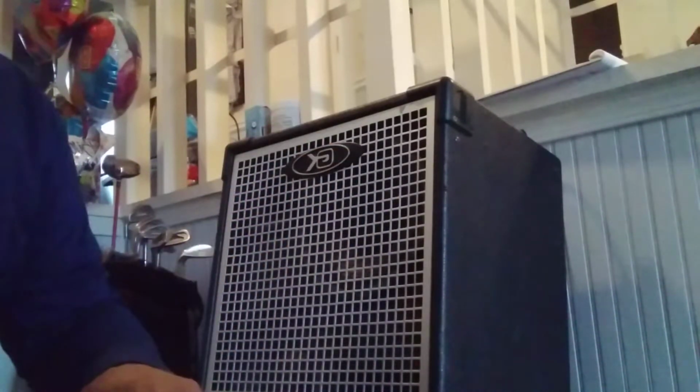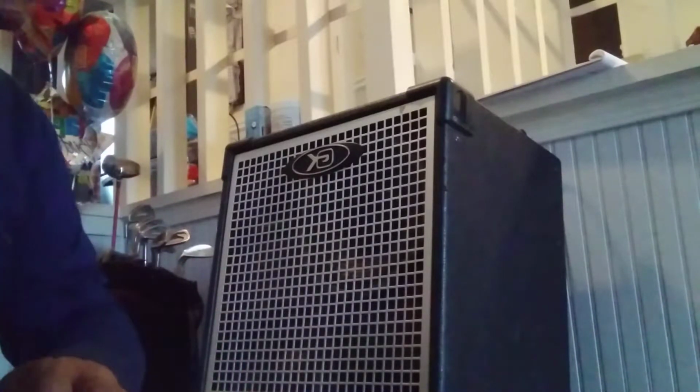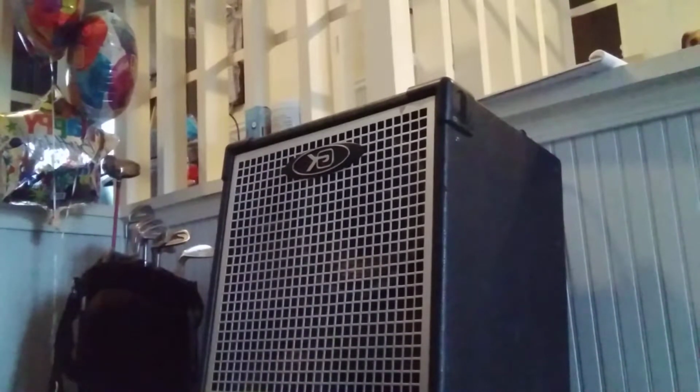This is the GK-MB210, a 500-watt amp, small package. It's really nice. I got that stand also for $20, so I can kind of elevate it and kick it back. And then I'm also going to talk about this guy.